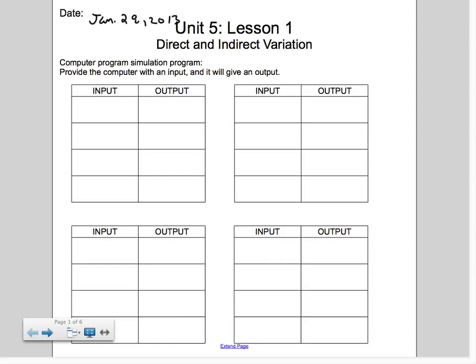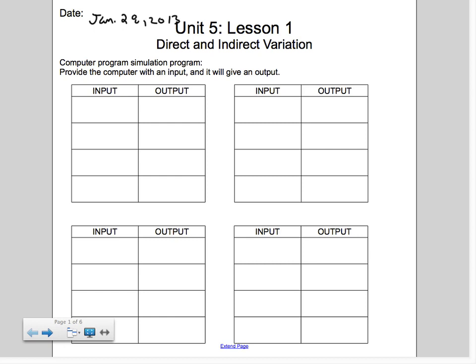Okay, so I want to kick off this lesson for this unit. I want to play a game. I love games. I love problem solving. Way back when I did computer science and wrote computer programs, it was a lot simpler. So I'm going to emulate a program that I used to write. With computer programs, even today, you have an input, you input something into the computer program, and then it gives you an output. So like the answer, right?